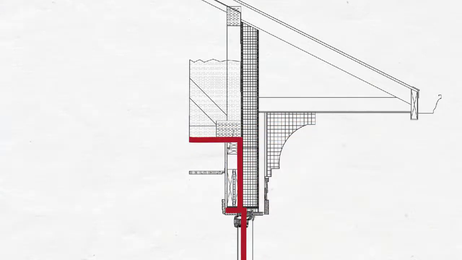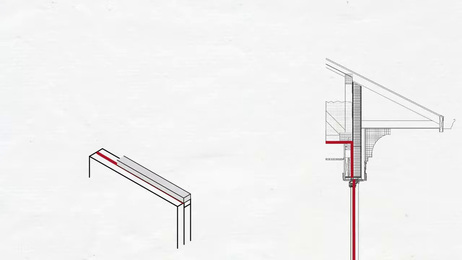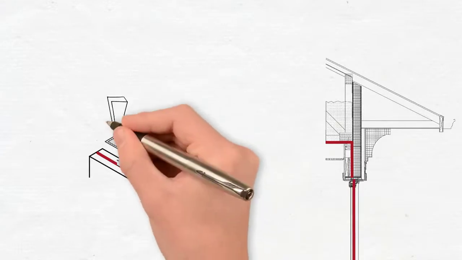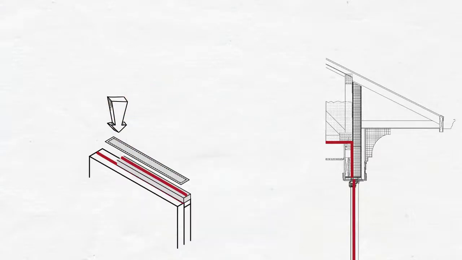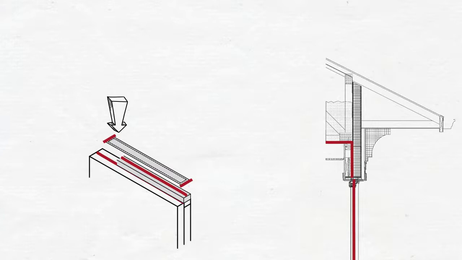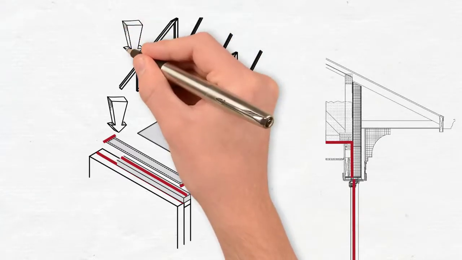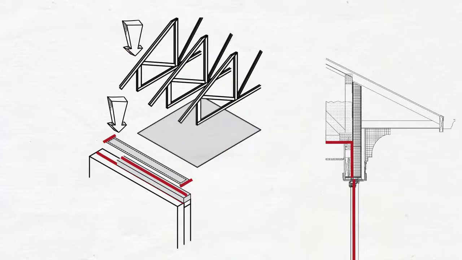We put sealant at the joint of the OSB and the stud. Then we put the top plate, and again we put sealant above it. Then we put a bigger strip of OSB, which overhangs the top plate. It is important not to forget to seal the butt joints of the strip and underneath to make sure the air tightness is continuous. After that, we set the trusses and we complete the air barrier from the wall to the roof. Then we put the OSB underneath and we seal the OSB with a tape of liquid sealant.